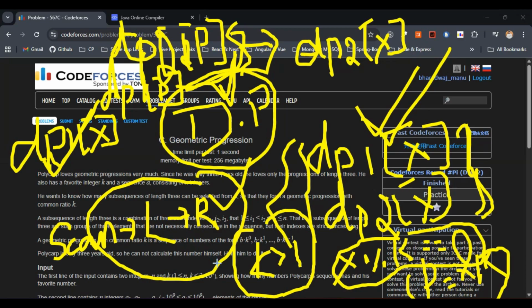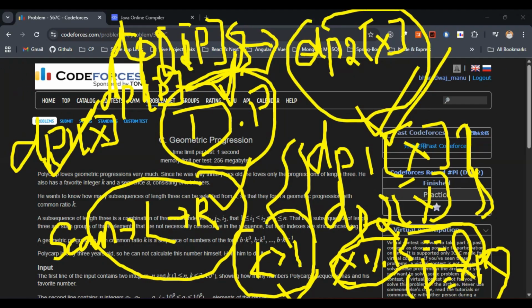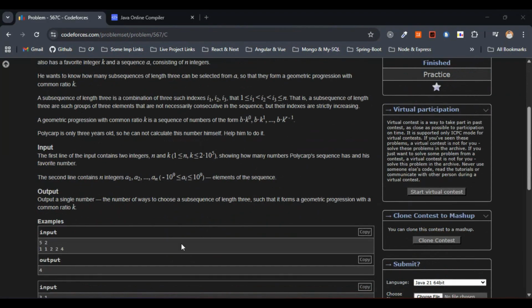And finally we'll scan from left to right, for current x, k has to be greater than or equal to 1. In this case, k has to be greater than 1, and x modulo k always has to be equivalent to 0, and p will be x by k, right? So now we'll be adding dp2 of p to the answer, and we'll be adding dp1 of p to dp2 of x, right? Finally we'll increase dp1 of x. I hope this part is completely clear. Let me delete this one. Let's discuss the example walkthrough.